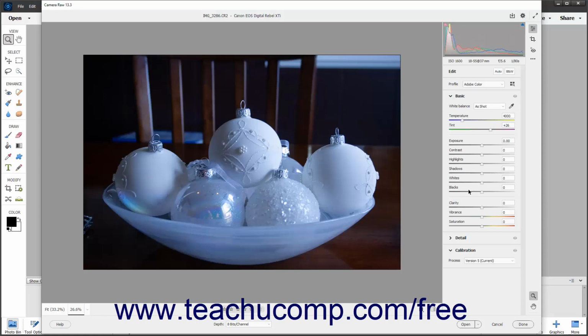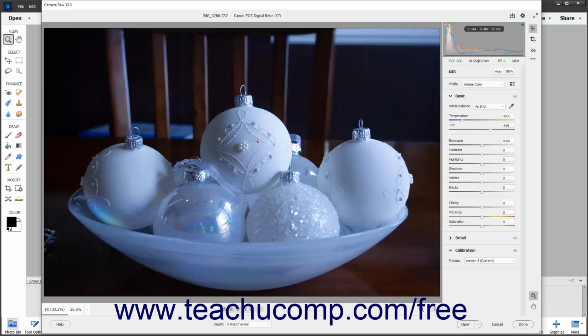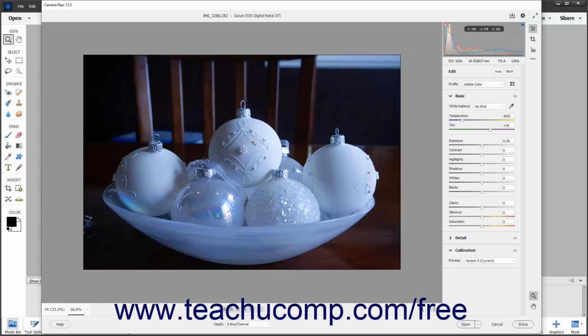When the Edit button in the toolbar is selected, then the default tool that appears when you hold your mouse pointer over the preview image is the Zoom tool. You can also activate the Zoom tool when it is not selected by clicking the Zoom tool button in the toolbar at the right side of the Camera Raw dialog box. To zoom when the Zoom tool is selected, hold your pointer over the preview image and click to zoom into the area at which you click. To zoom out to fit the image in the preview area again, click again.